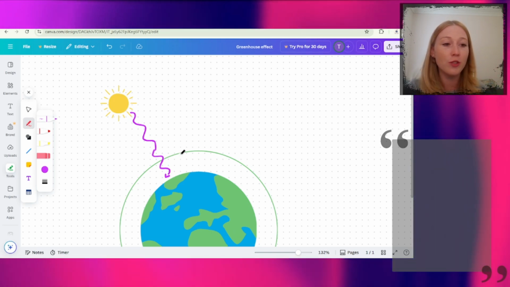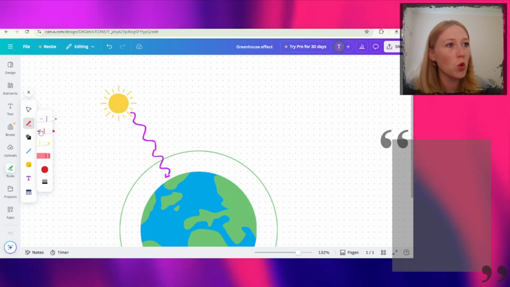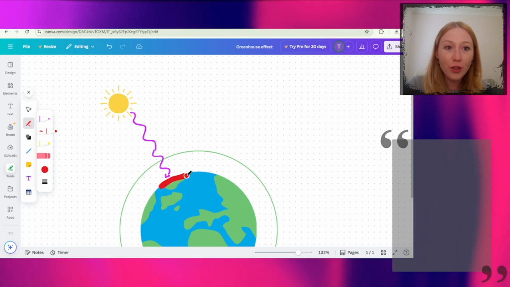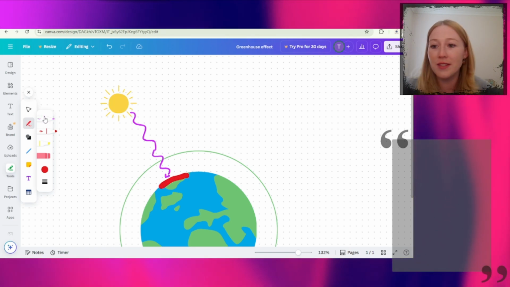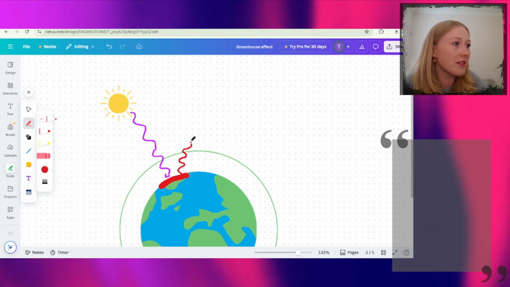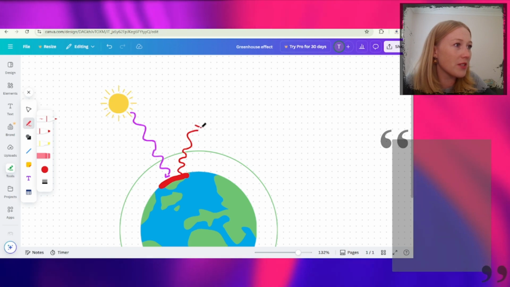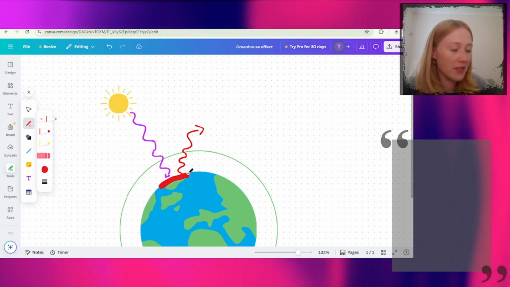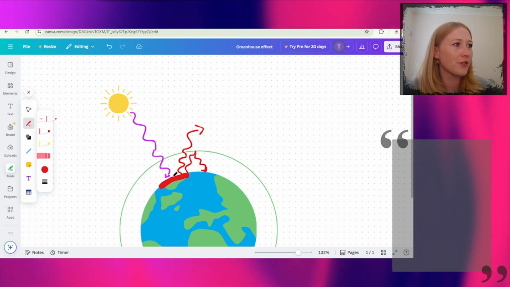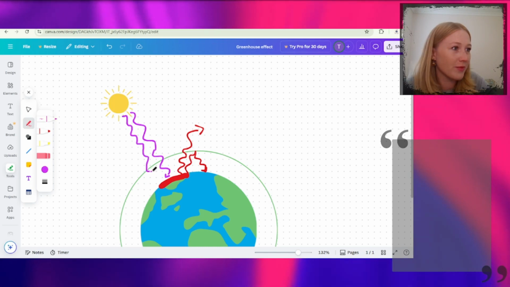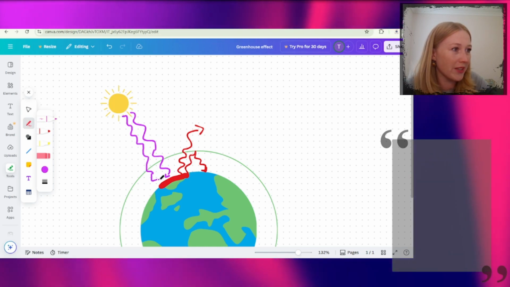It just passes over them, doesn't really react, and then it gets absorbed over here by the Earth. Then the Earth also releases its radiation, that's terrestrial radiation, or some of it escapes. You did see that some of them passed by the molecule, and some of it bounces back. I think if we have 2 arrows going out, we should probably have 2 arrows coming in as well. It's not the best drawing, but we get the idea.